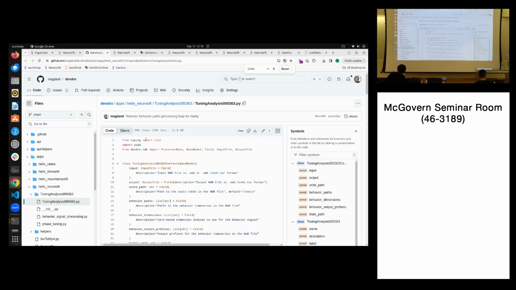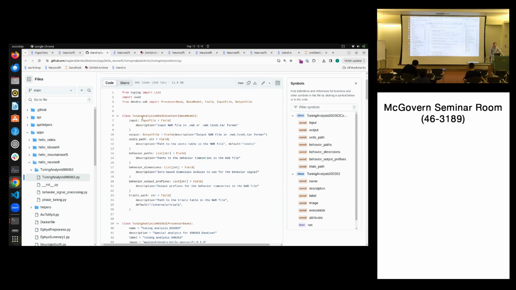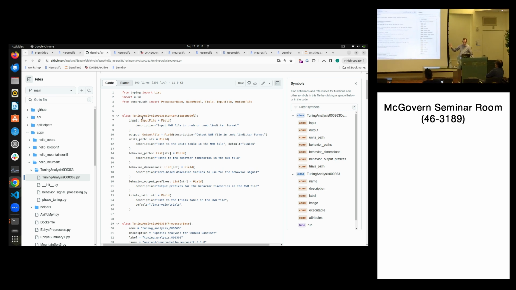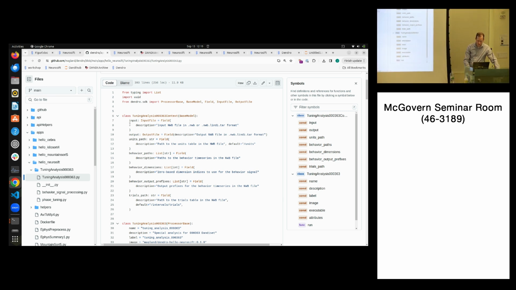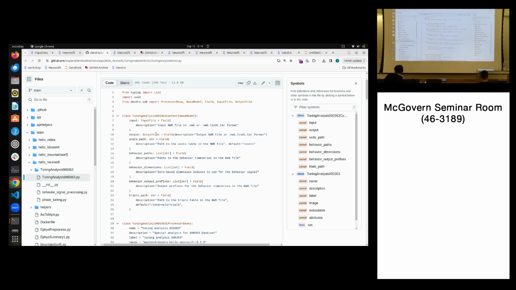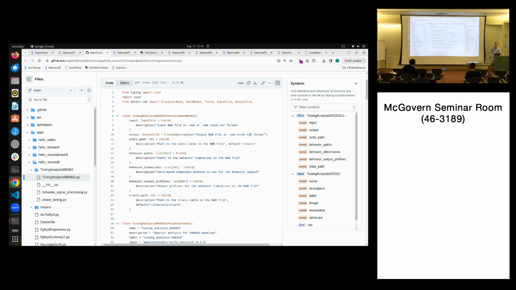Now, it's not always easy to view somebody else's source code, but basically the way that you define a Dendro job is you create this Python class, a pydantic class that defines the input and the output parameters. So we have an input file, which is supposed to be an NWB file, and an output file, which is also going to be NWB. Actually, it's going to be a Lindy format so that it can contain references to the original input.